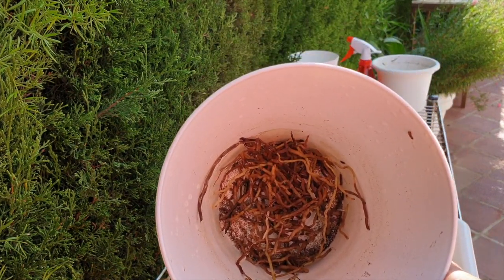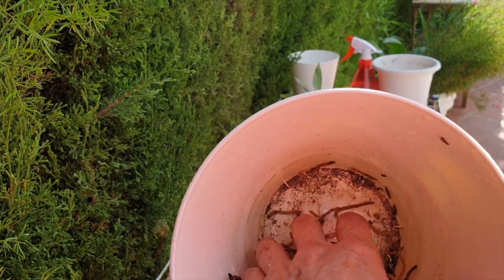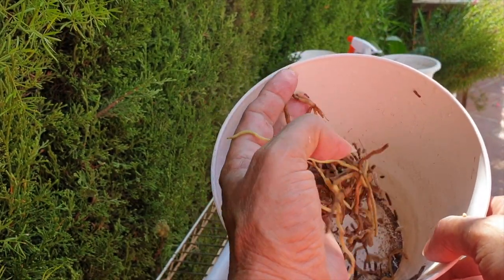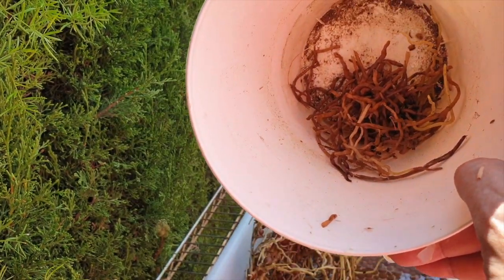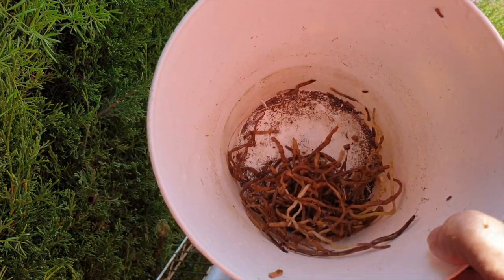Oh, and just quickly, this is what I got out from the center. It really doesn't look like much, does it? That doesn't look like a lot, but it makes a big difference in the middle there. And some of them were still nice and crunchy and fresh, but needs must, I think it's better this way.